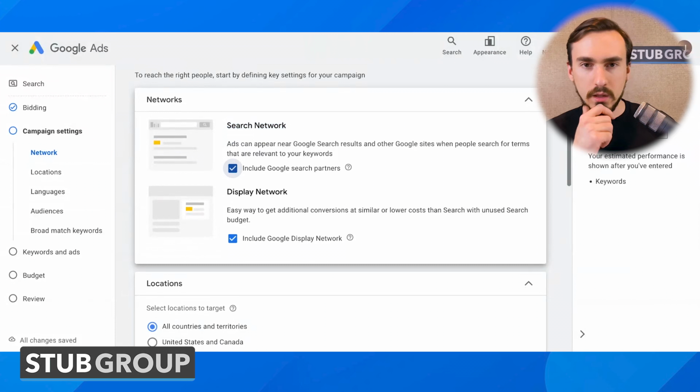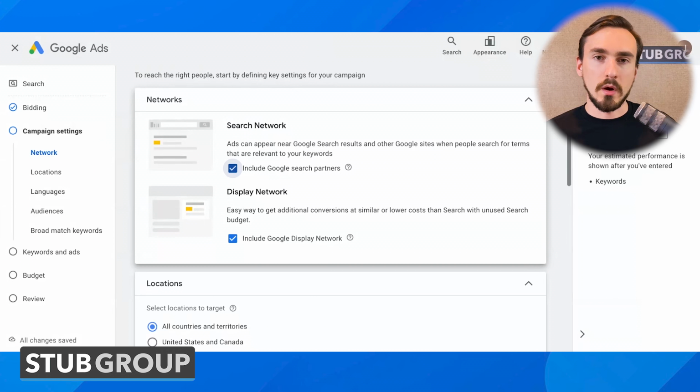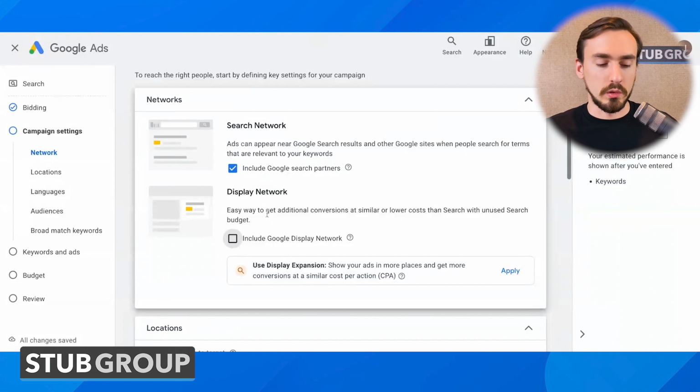Google Search Partners is things like ask.com, e-commerce websites similar to Walmart.com, DuckDuckGo, a bunch of different third-party search engines, even parked domains that show ads are part of search partners for whatever reason. And so it's additional inventory that you can access with your text ads beyond just google.com. Now, most of the time, I will start out opted into that, because generally you can see decent results. It varies by client, it varies by industry. If you want more information, go watch our video, should I use Google Search Partners? But for the purposes of this demo, I'll keep it selected.